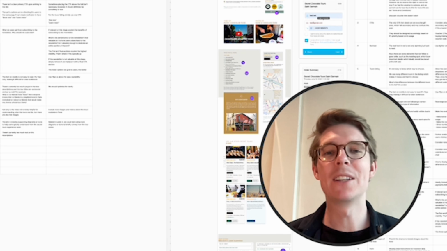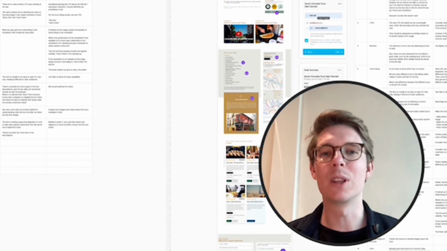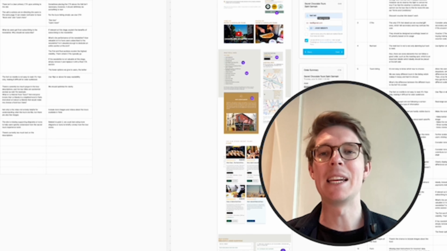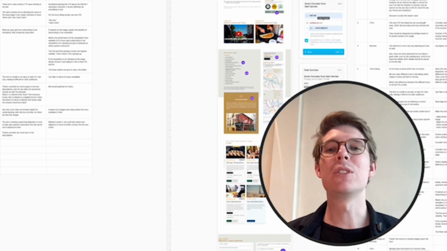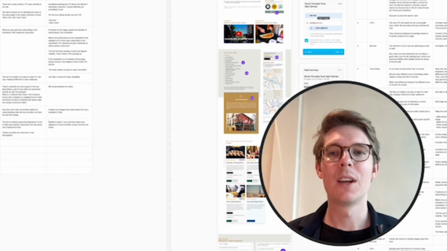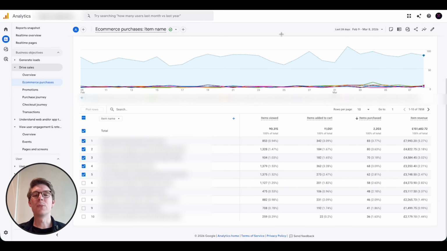But before we gather our ideas, we have to start with a crucial element in this process. And that is reviewing the data. Everything starts with the data because things might be wrong, but we first need to figure out where they're wrong. And that's what we're going to do first. GA4 is an excellent place to find where users might be abandoning your site, or possibly what pages are converting very well. So if you have an e-commerce business, you most likely want to figure out what product is actually bringing down your conversion rate.